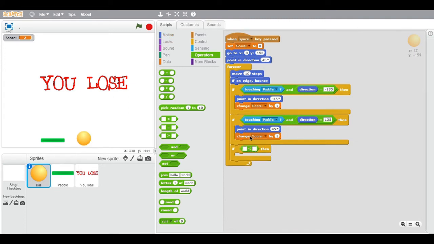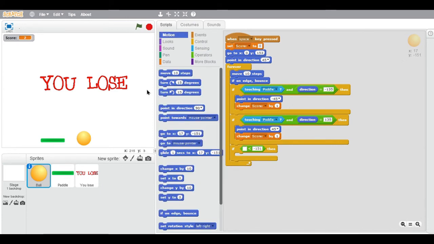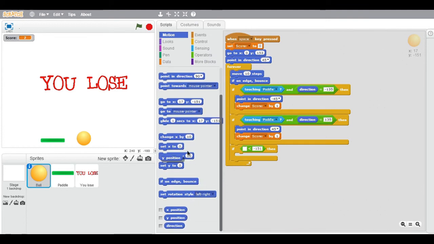If the y position is smaller than minus 151, then it should stop all. Just take this y position block, like this, and put it over here.